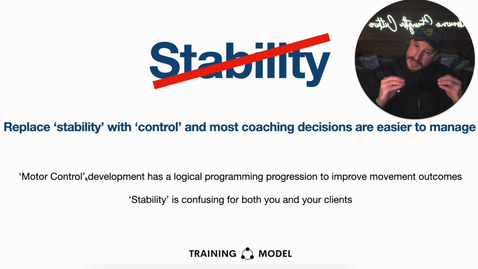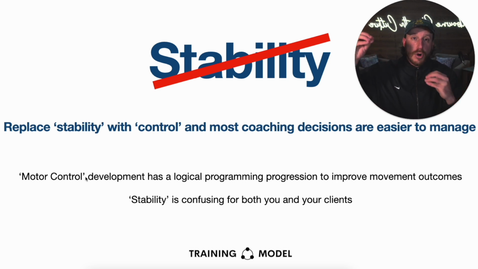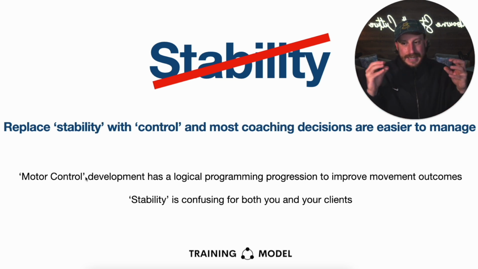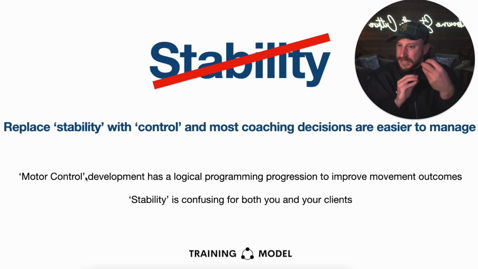There's a very particular framework that we can learn to develop motor control and motor learning, and challenge and let failure happen. And then the system begins to respond and change the way it expresses movement. All of that is founded in motor learning and motor control. Stability is confusing. We zoom into the hip and try to understand hip stability. All of a sudden, we start discussing particular muscles and timings of muscles and all of this sort of stuff. In reality, none of that matters. It's a global, zoomed out strategy of management of sensory inputs and seeing motor outputs and changing the inputs in order to change those outputs from a motor perspective.